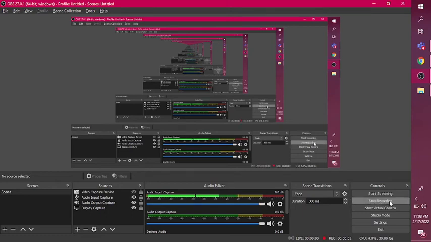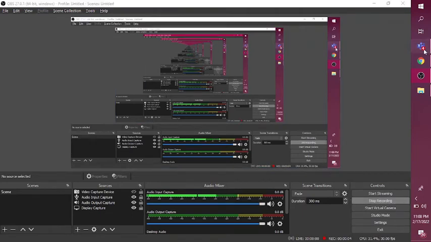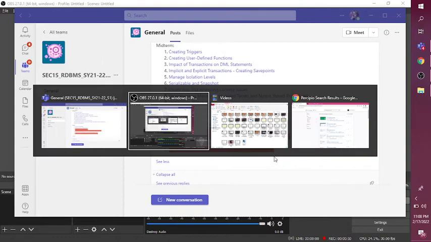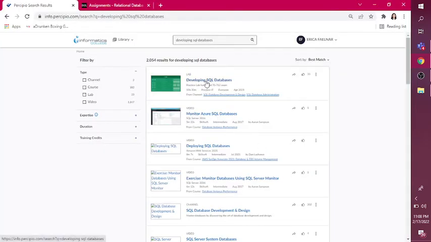Hello, sir. Hello, classmates. So, yung gagawin ko ngayon is yung optimizing performance for database instances part 1. So, first, punta tayo sa first CPU and search for developing SQL databases.